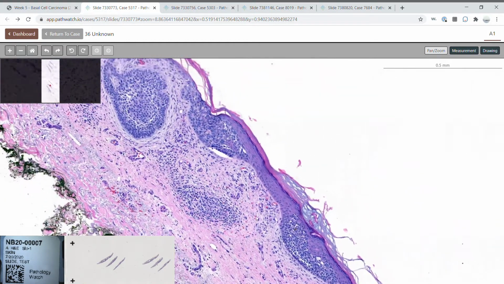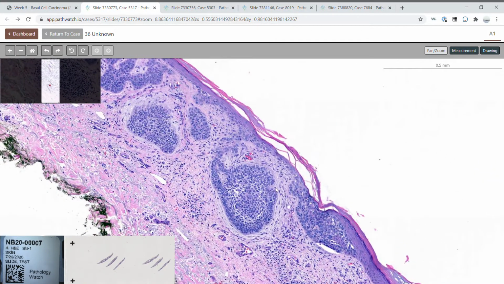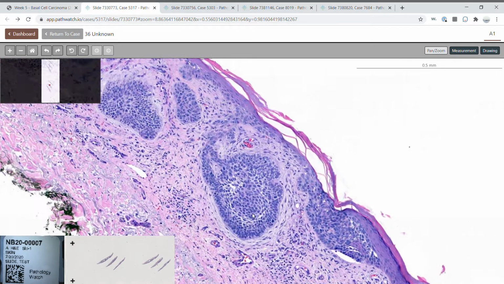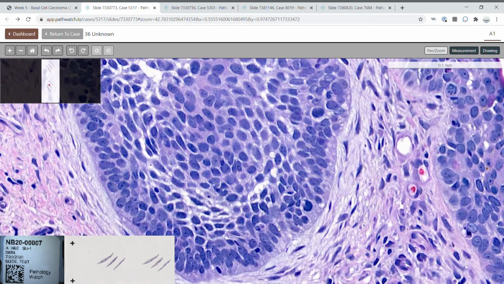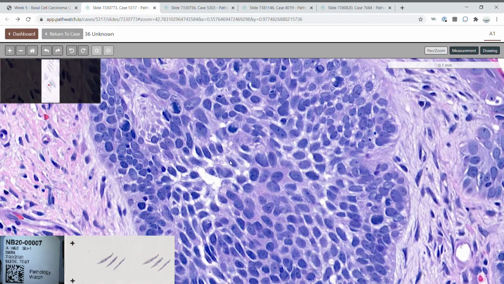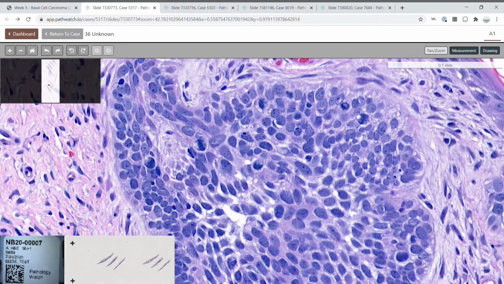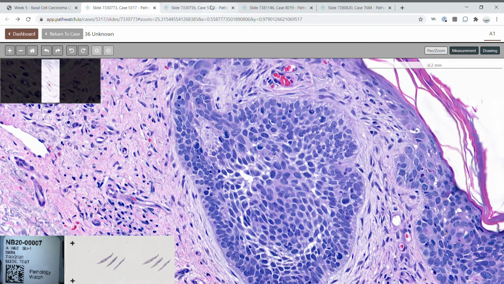Many biopsies show more than one type of basal cell carcinoma in the same specimen, as seen here. This is a proliferation of blue cells in the dermis, and you can see these cells also show peripheral nuclear palisading. Sometimes the cell nuclei can be quite elongated. There is abundant proliferative activity in this nest. Here's an apoptotic body, as well as mitotic activity. This is nodular basal cell carcinoma.